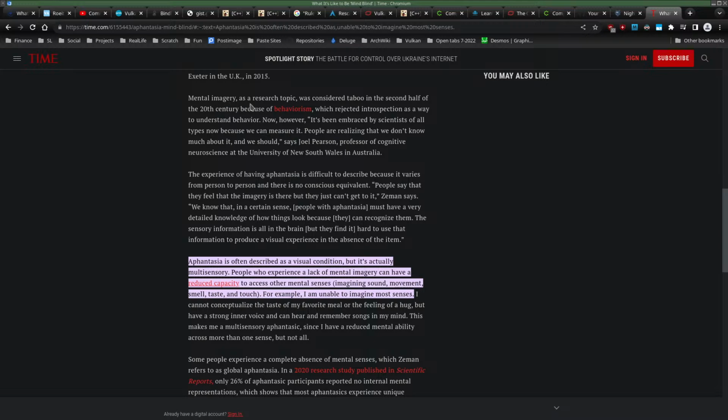Mental imagery as a research topic was considered taboo in the second half of the 20th century. Anyway, aphantasia is often described as a visual condition, but it's actually multisensory. People who experience a lack of mental imagery can have a reduced capacity to access other mental senses.